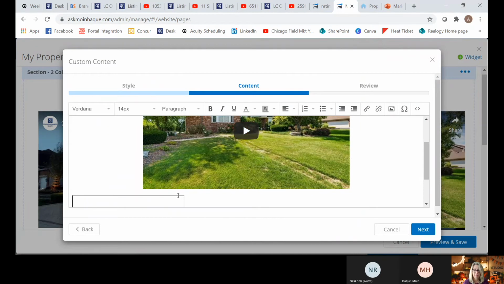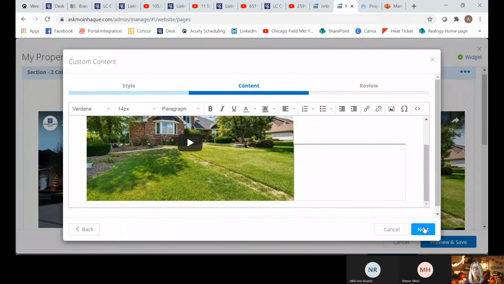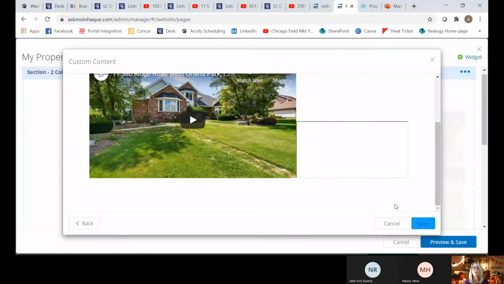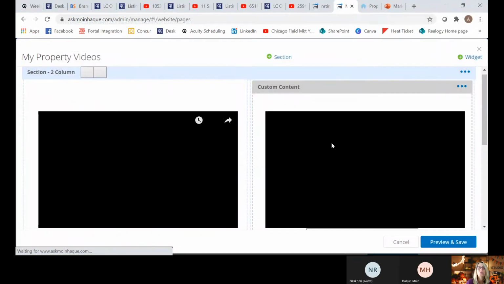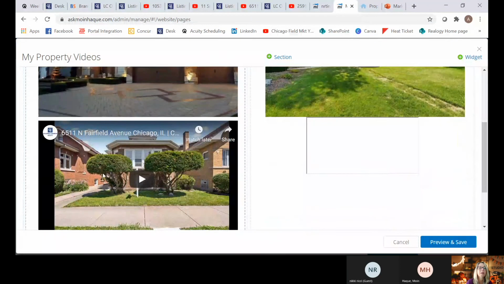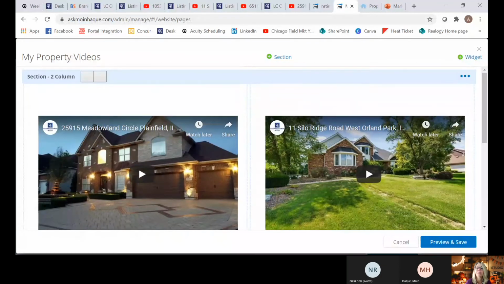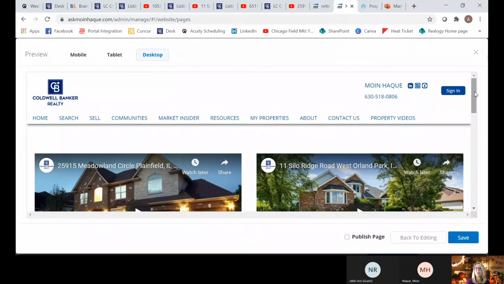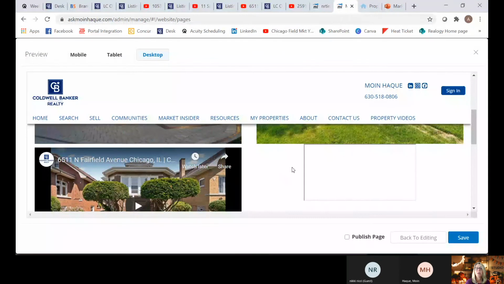I'm not going to put you through all this. So I'm going to hit save. And I'm going to have to redo this whole thing, this whole widget again. So the hardest part is really getting all of the widgets and all of the pieces together. So let's go back one. I can't give it up like this. I got to preview and save it. I will do this without putting you guys through it. See, when I made up my own source code, it did not work. So don't do as I say.